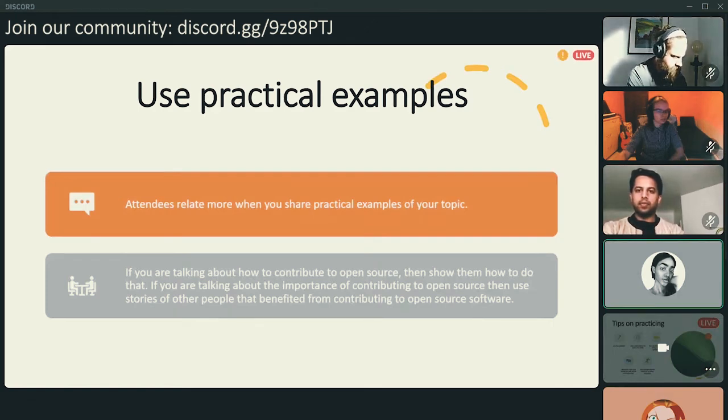So when they see a practical example, when they see somebody that has lived the thing that you're saying, they feel more connected to the conversation, and they feel more inclined to actually do what you're saying. An instance would be when I gave a talk sometime in New York. The title of the talk was The Power of Developer Communities. I used an example of a friend who started out being active in the community and how his journey has been so far.